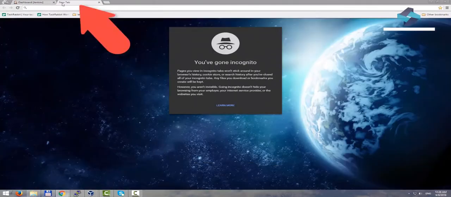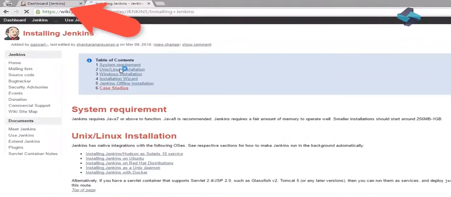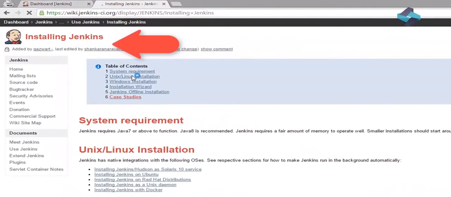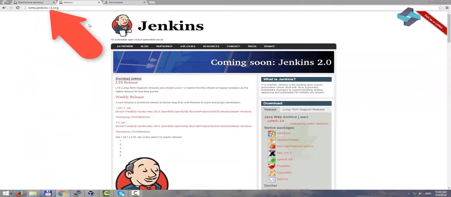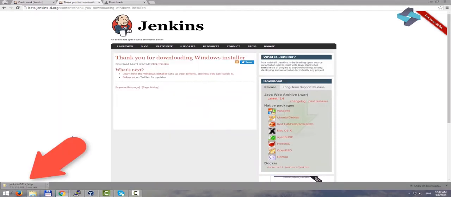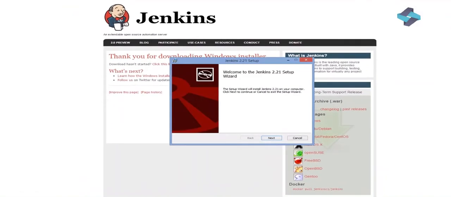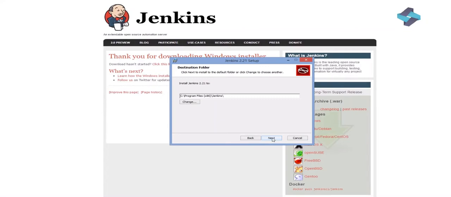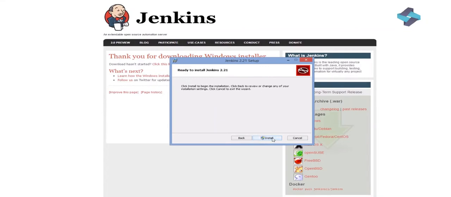To get started with the installation, we will go to the official Jenkins website and go to the Download Jenkins page. We will download the Windows installation package for Jenkins from here. Let's wait for the download to finish. Alright, now that we have the installation package downloaded, all we need to do is run it. We will go through the installation wizard and accept all the default values to install Jenkins on our Windows host machine.